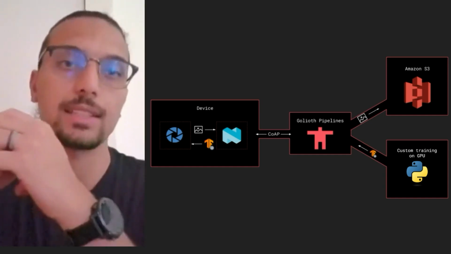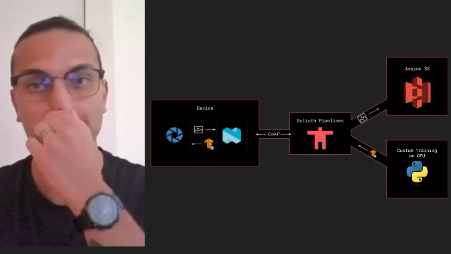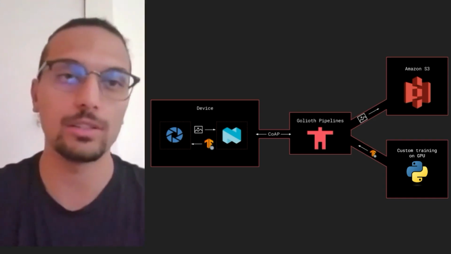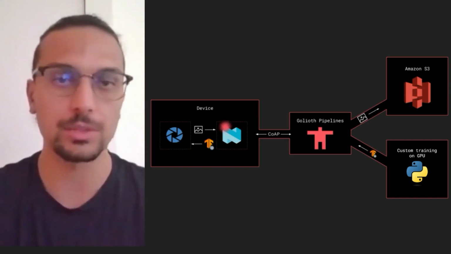And then this data set can be used to retrain a new model for new classes, or just optimizing our existing model when we have our devices out in the field and we want to fine tune the models. So for this demo today, we will use hand signs. We'll collect some hand signs, and it's really important to have a good data set. So we'll actually be using the HaGRID data set, which is a great and vast and extensive data set for hand gestures. So we'll use that.